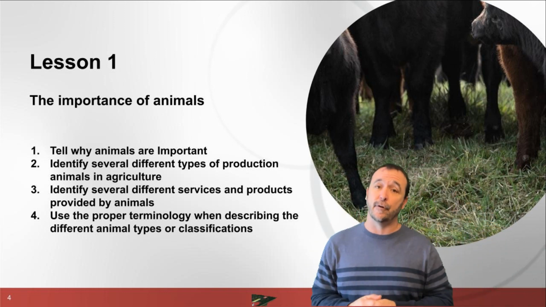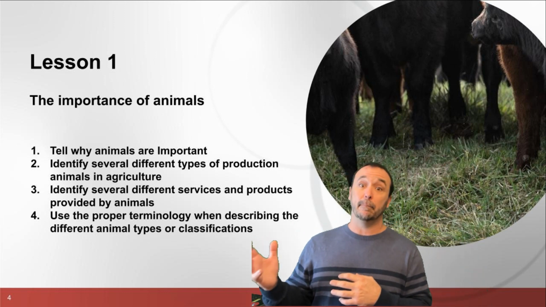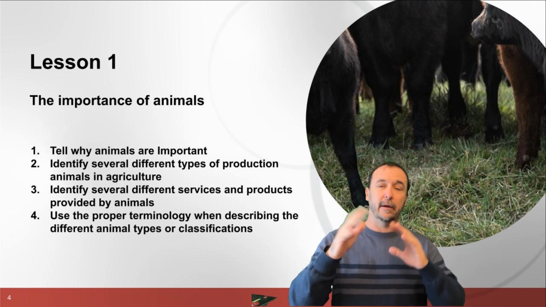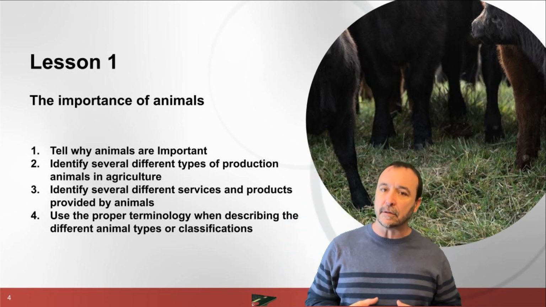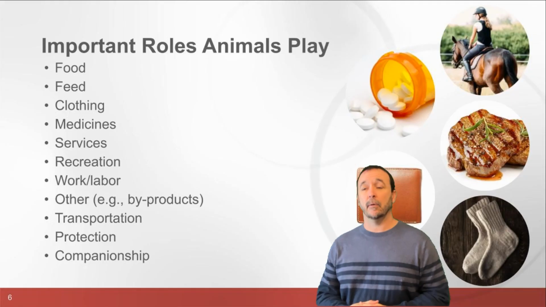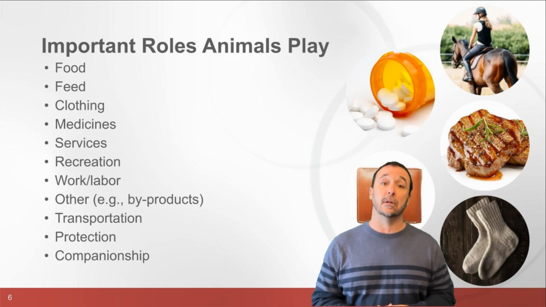And I'm really going to focus on that one because when you hear something like a sow or a boar or a barrow, a deer or a bull, you know what people are talking about. And that's important, so we're going to focus on that. But here we go. Let's talk about some of the important roles that animals play in our lives.